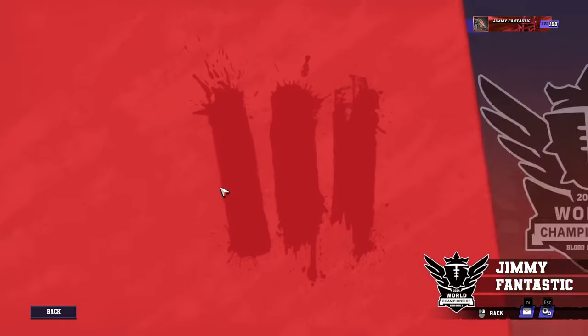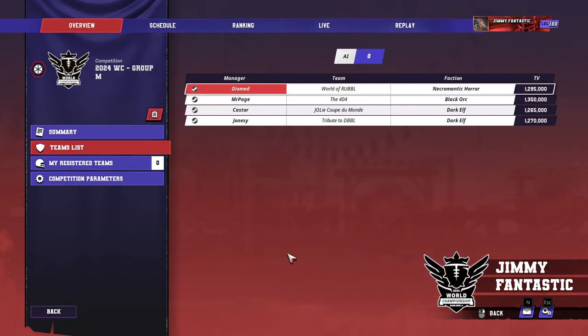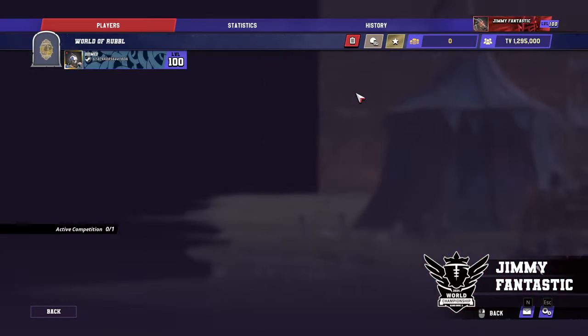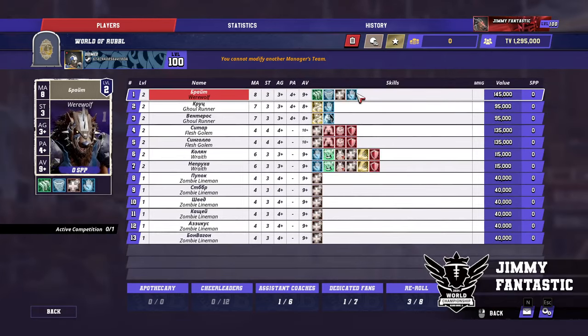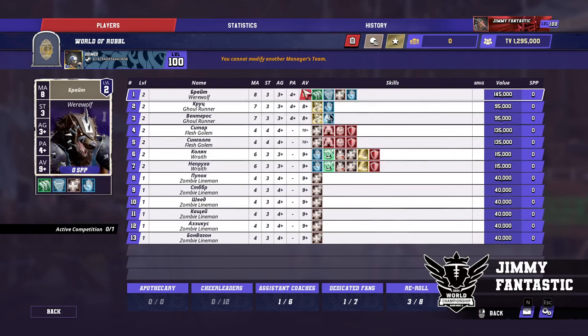All right, Group M. Is this the group? Is this the group? Yes! Well, my favourite to win this is, of course, Diomed. World of Ruby BL. Diomed is maybe the best player in Blood Bowl 3 at this moment in time. He's actually gone for a non-standard build, though, he's only gone 1 Wolf. And he did play this build in Super League.